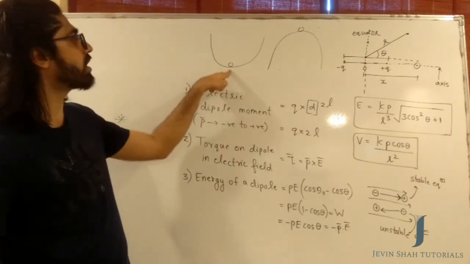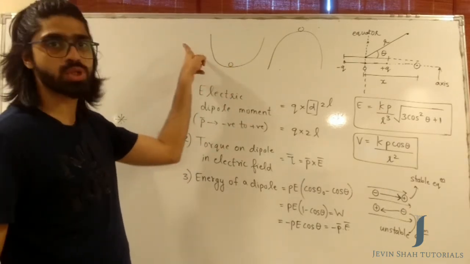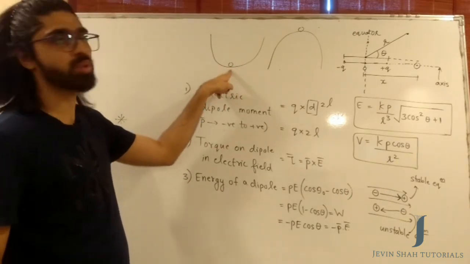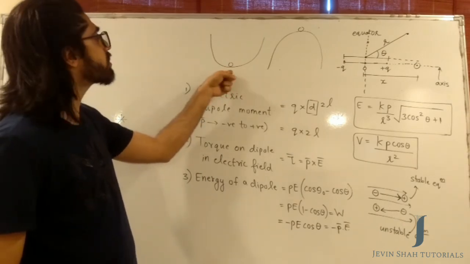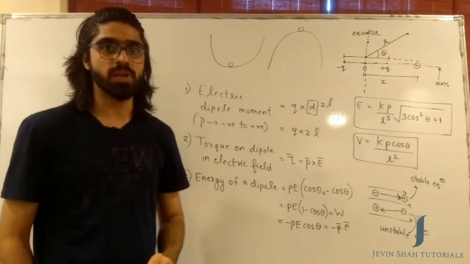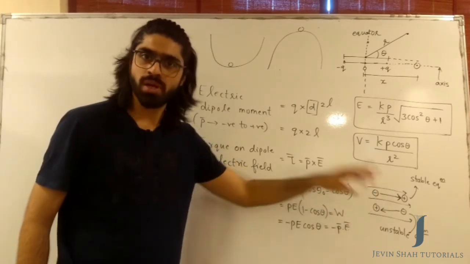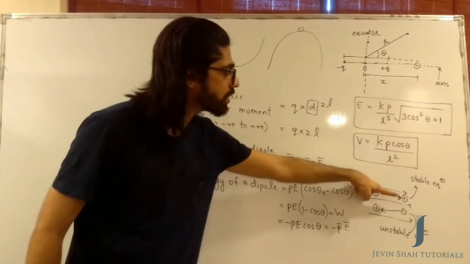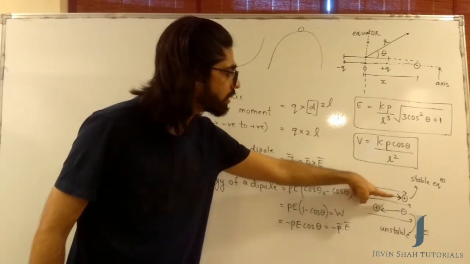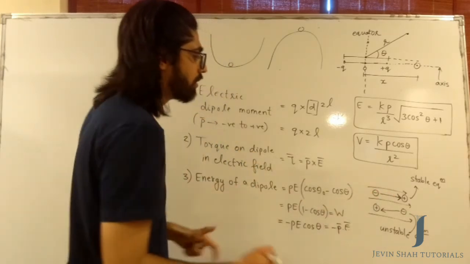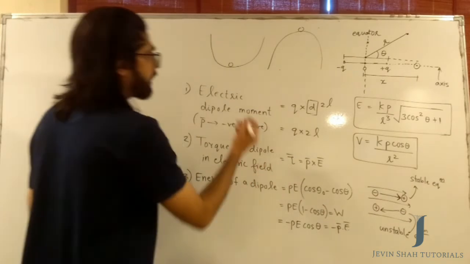And after you give this ball a slight change from the equilibrium position, it will get back to the equilibrium position here. So this is what you call stable and this is what you call unstable equilibrium. Now why do I say this is stable and this is unstable equilibrium? Think over it. What if you try to displace it over here? If you try to displace this over here, then the dipole will look like this.